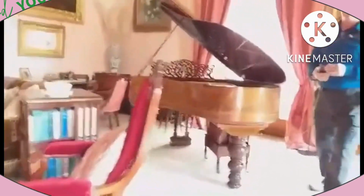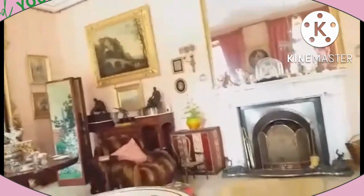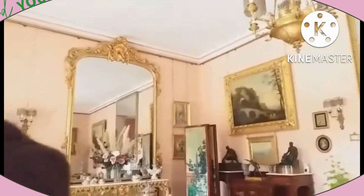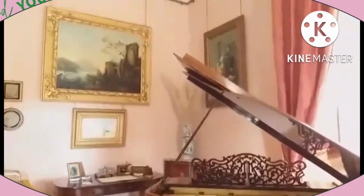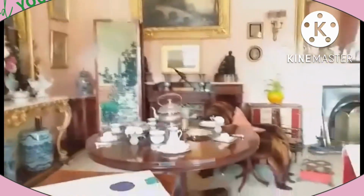Right, so this is the drawing room, and I'm just going to carry on talking about four generations before the National Trust came along, when everything was opened up. As you can see, we've got a lot of paintings. I'm not really going to talk an awful lot about the artwork because the majority of them have been inlaid. This one has been inlaid with semi-precious stones, and this one has been inlaid with marble. This one's great. It's got the family coat of arms. Go that way, and then when you get to the top of the stairs, just stop at the window.